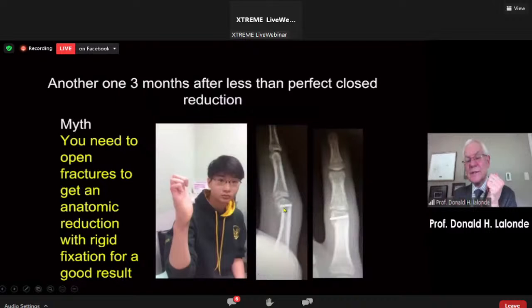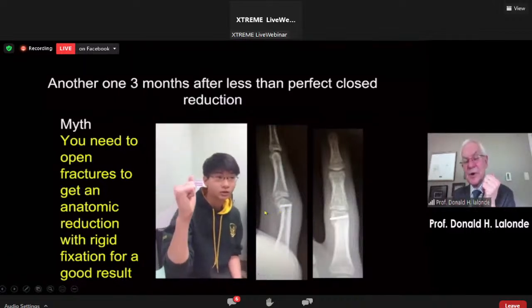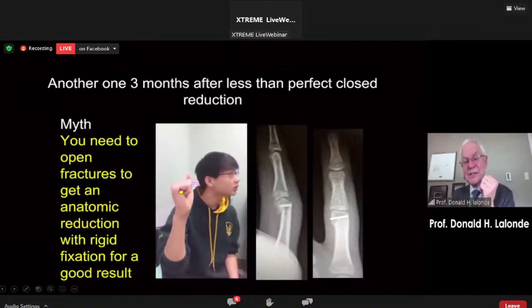I want to show you another example of one of those. Here's an X-ray that's not perfect after K-wiring. I don't care if the X-ray is not perfect. I care that his finger looks like this when he flexes it. And I care that his finger completely extends when he extends it.